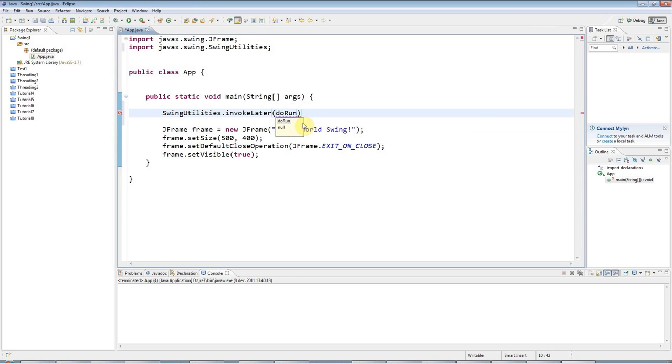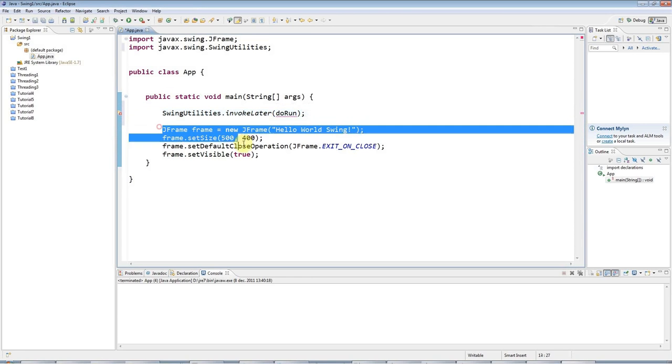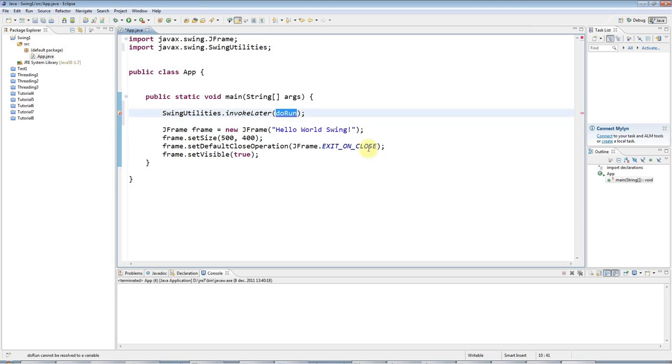Now, invokeLater will run my Swing code in the special Swing thread, and it expects a class that implements the Runnable interface.